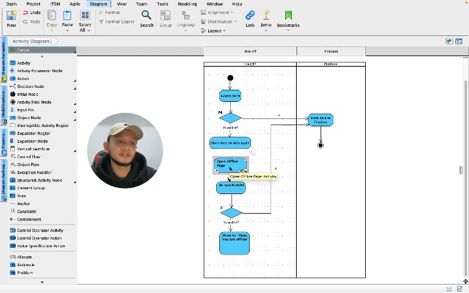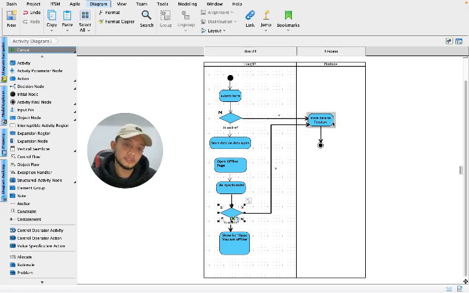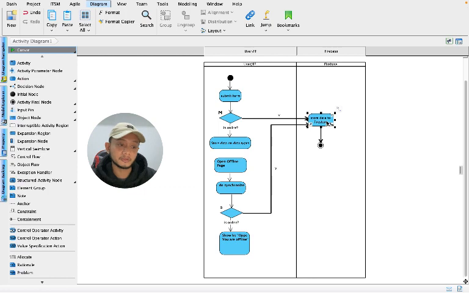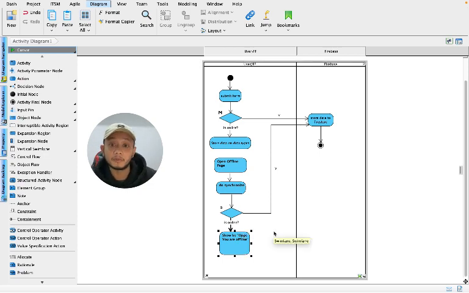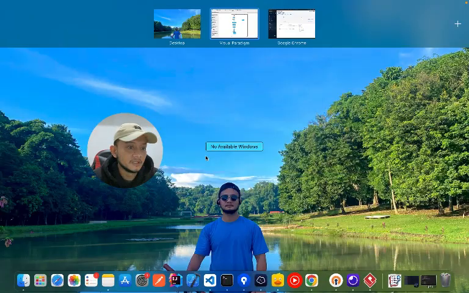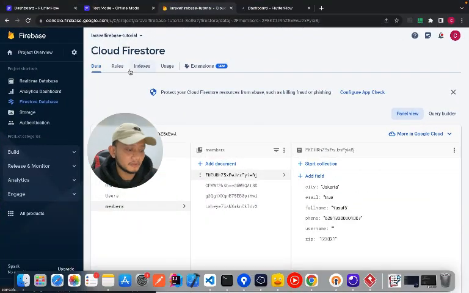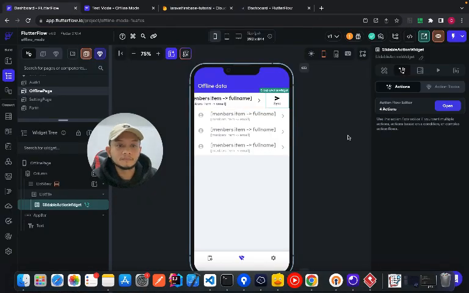And if the user goes to the offline page, the second page in my case, and does synchronize, there is some condition again: is your phone online or not? If online, the data will be stored in Firestore, and if not, it shows a snack bar, as you can see before, the red one that tells you are still offline. Okay, got it, guys. So we go back again to FlutterFlow.